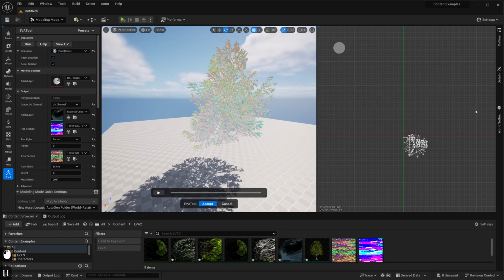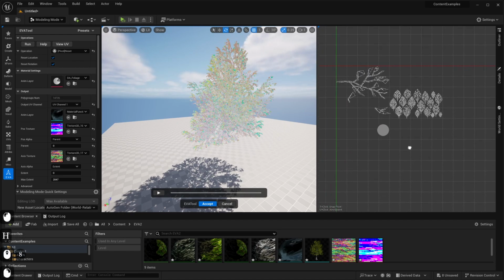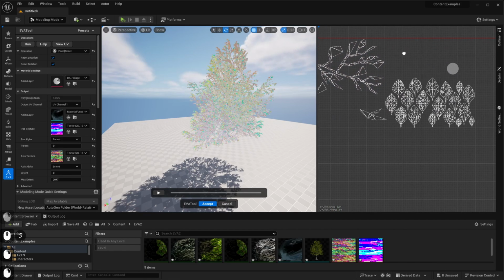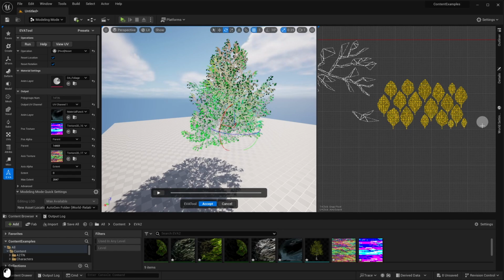We'll hide this and this. So here, as we can see, all the leaves are oriented vertically from bottom to top.